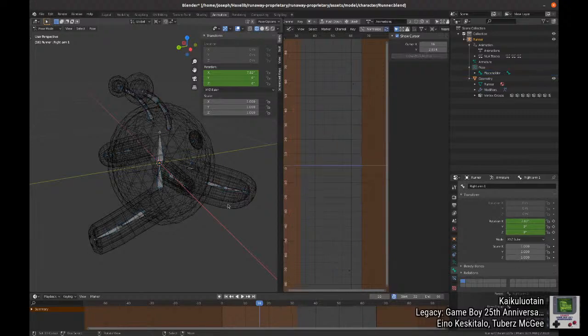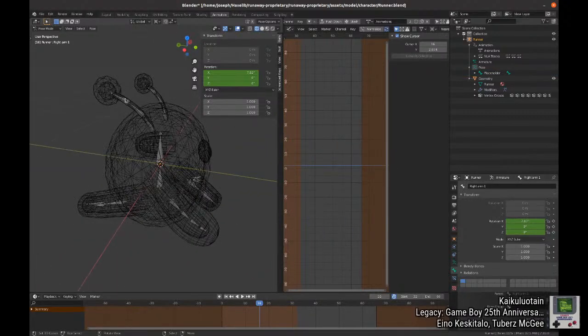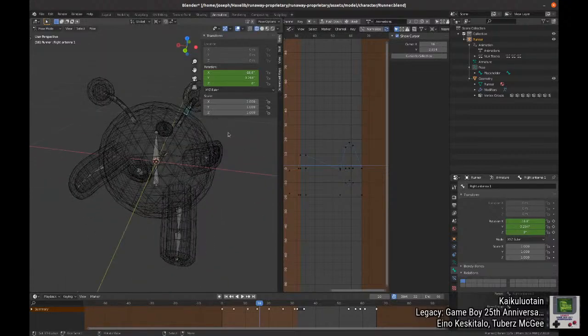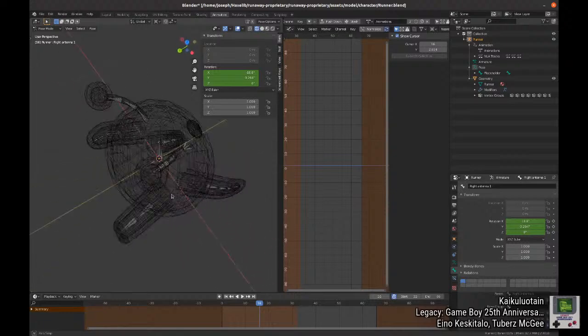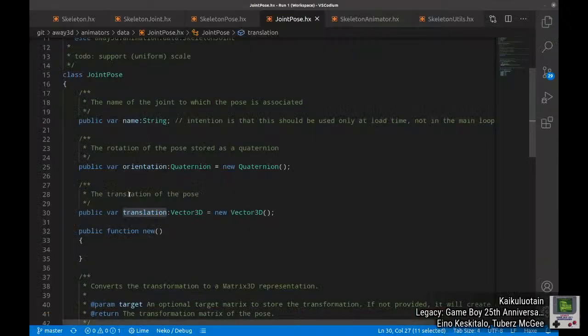Okay. Well, you can do some interesting things with scale. If I wanted to stretch out the antenna, that would actually be a scale operation, and other things. But it doesn't have that, it doesn't store that information.